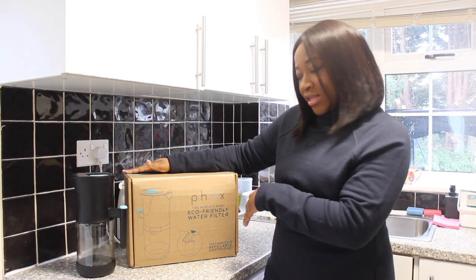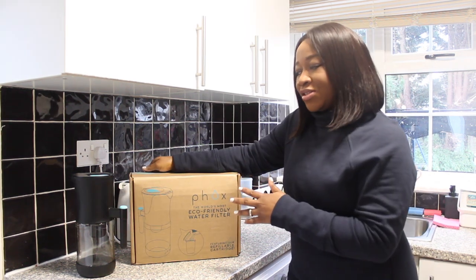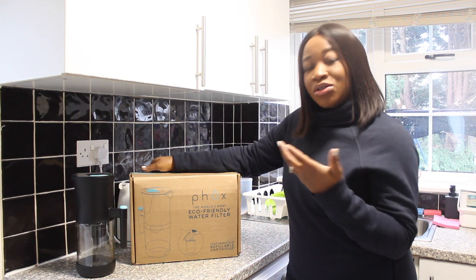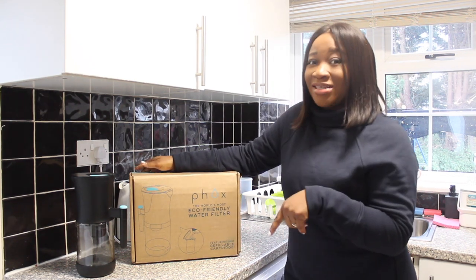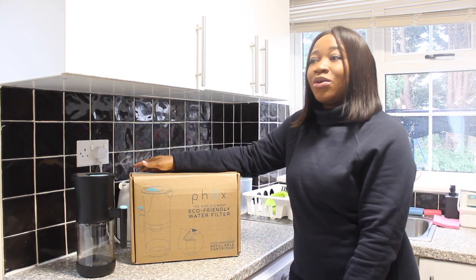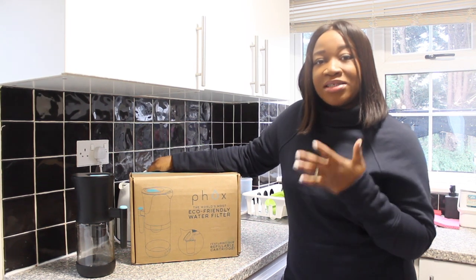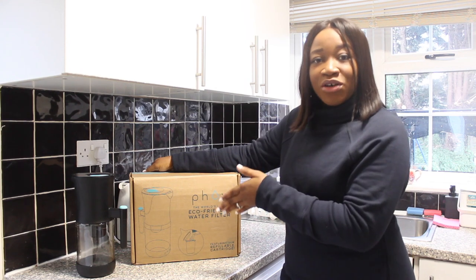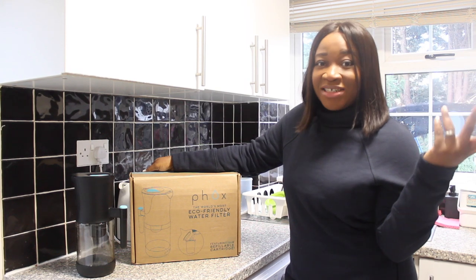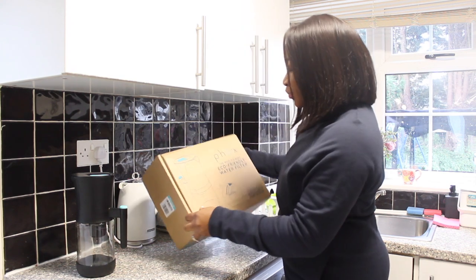So this is Phox water, and this is the world's most eco-friendly water filter. It's such a good one because it features a refillable cartridge. I know a lot of other water filters on the market have replaceable cartridges that you have to throw away, and of course those can add up to the plastic waste that our environment is suffering from at the moment. But with this Phox water filter, you do not have to throw away any more cartridges. It comes with a refillable cartridge. I'm going to show you more about that very soon.